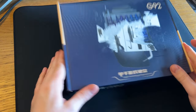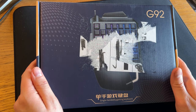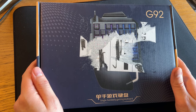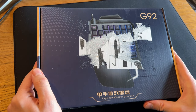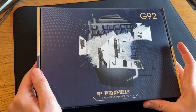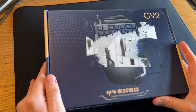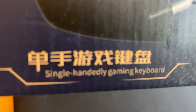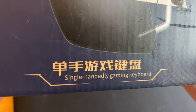Well, there's only one thing left for us to do and that is to crack this baby open. Boy oh boy, here it is. I've done my best to peel off the front sticker that held all of my identifying information and I think I've done a very good job. This was delivered to me exactly as is — no box, nothing else. It's like the people at Amazon decided that this was too powerful to be contained within another vessel upon delivery. Already it says 'single-handedly gaming keyboard.' I am very looking forward to this.